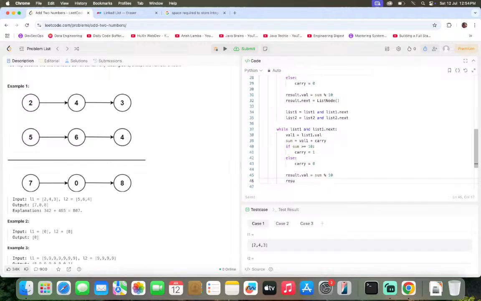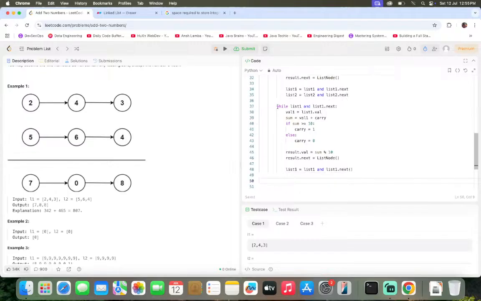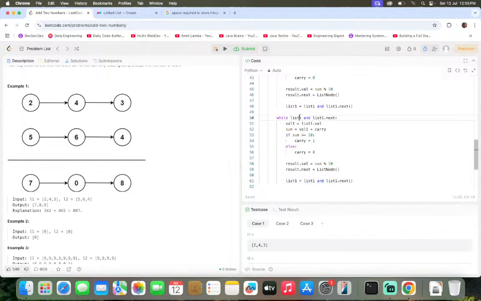So I'll explain once more. Result dot next is equal to list node. Same logic we can repeat for list two also.